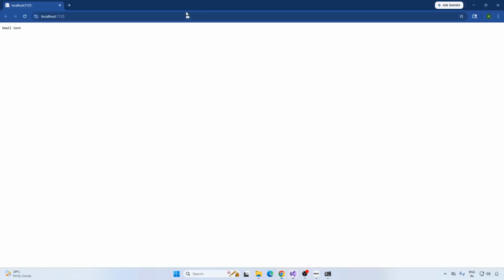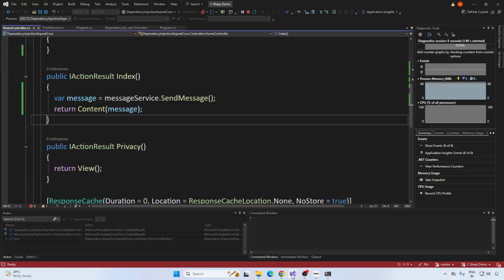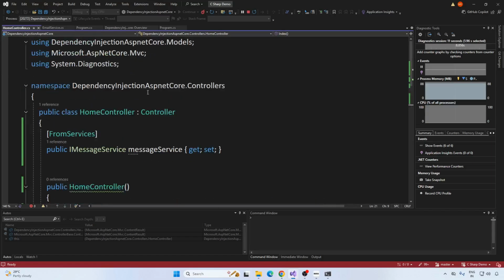Now I press continue, and see, email sent is being called. So this is what we call property injection. For this we have to use FromServices, it is a must attribute we have to use.